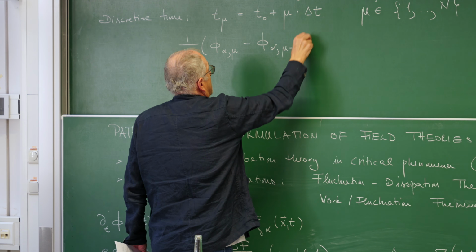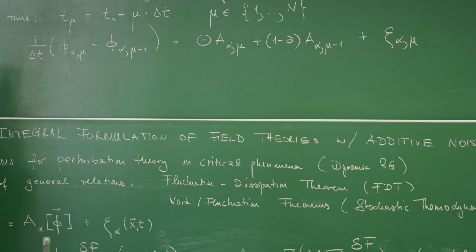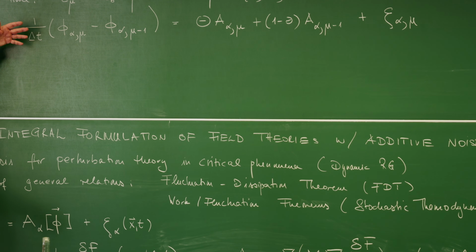And then on the right-hand side, we have a choice. We can use an arbitrary constant theta between 0 and 1 to discretize the first term, and 1 minus theta for a alpha mu minus 1. So for example, if you choose theta equal to 1, then you just have the first term. If you choose it to 0, you just have the second term. And that's an arbitrary choice you can make. And here we do have the noise evaluated at time t mu. Okay. And that's important to keep in mind, because when we change variables, this expression here tells you how to actually calculate the Jacobian. So this is important for calculating the Jacobian.